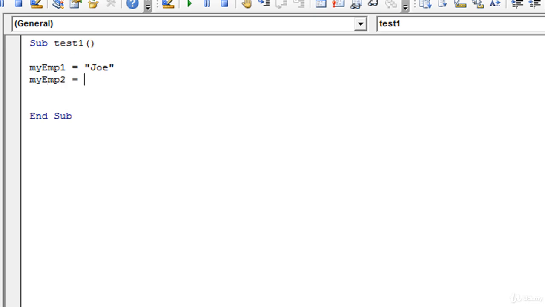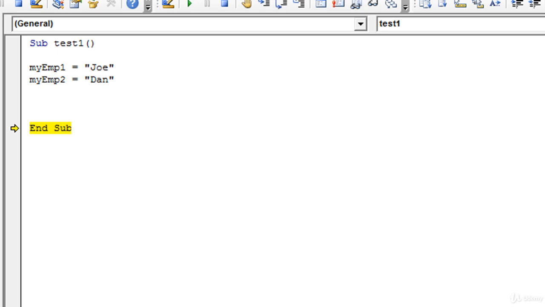Here's the old way that you'd have to do this. So my emp 1 equals Joe and my emp 2 equals the text Dan. These are our two employees. If we hit F8 on the keyboard, we'll begin to debug and step through our code. So let's hit F8. When I hit F8, the first variable, my emp 1, equals Joe, and the second one equals Dan. Now, imagine you had 50 or 1,000 of those, and you wanted to contain them all in variables. Well, that's going to be messy. And so this is where arrays come in.